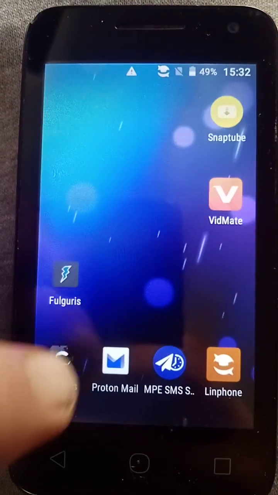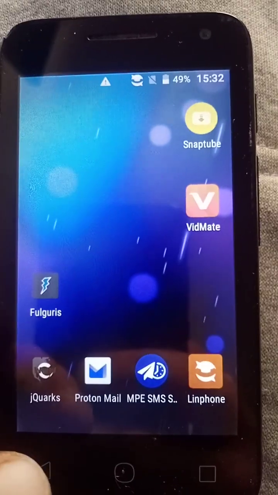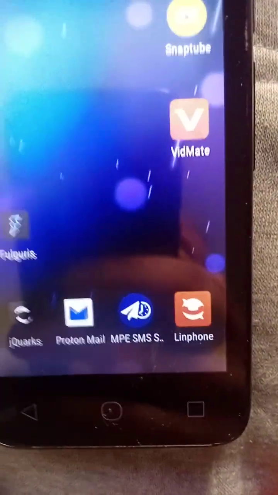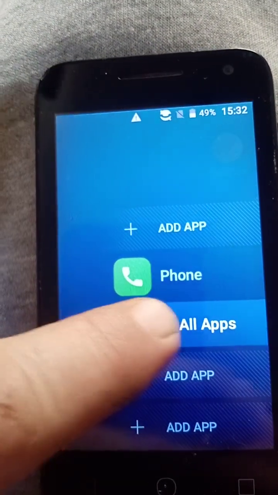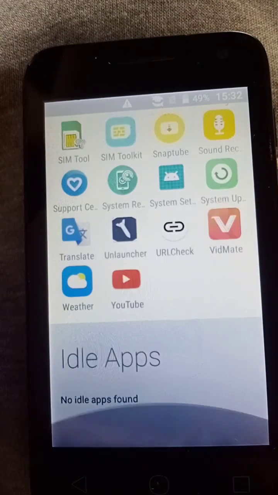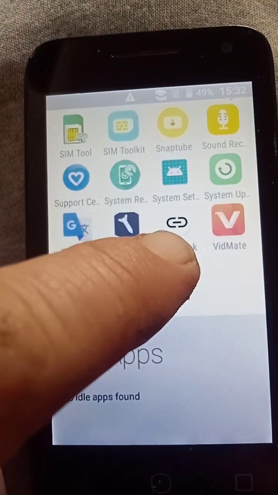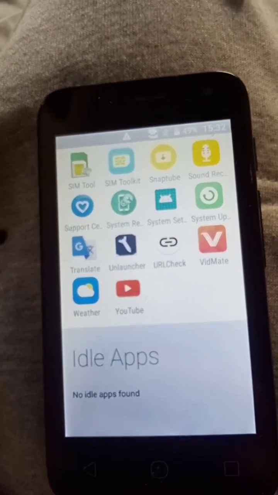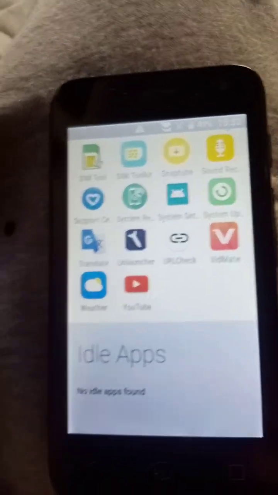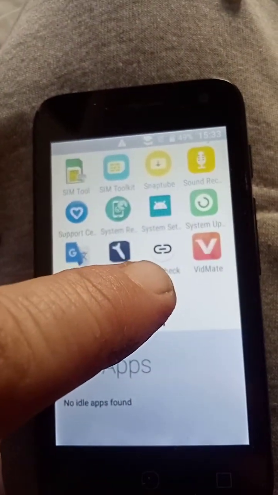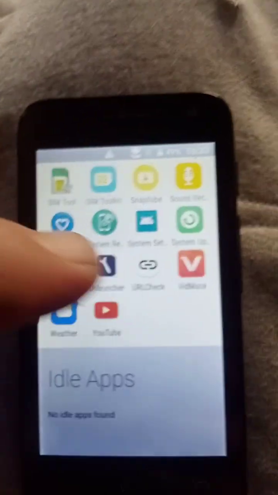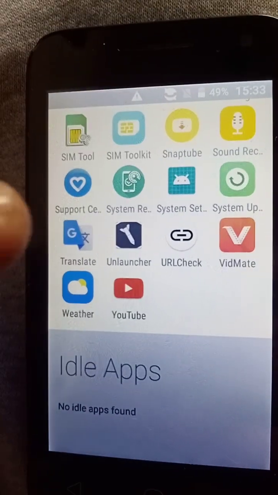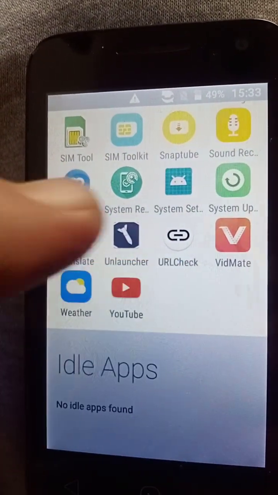Well, actually, there is one other thing you want to do as an app. When you're in F-Droid, get a thing called URL Checker. I'll see if I've got it in this phone already or not. Down the bottom. Yeah, URL Check. What that's going to do is check, if you're going into a site, say you see advertisements in your email or something and you click into it, it's going to check it and make sure it hasn't got any funky stuff in there, like tracking and viruses, whatever. So that's a great wee one to use, URL Checker.